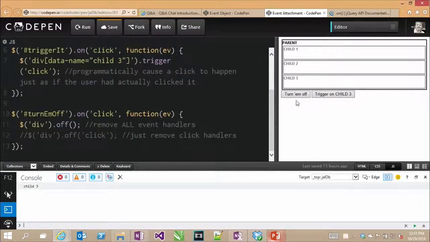And now, whenever the user clicks this turn them off button, I want to handle that, and I want to turn off all of them. So let's break this down. First thing I have to do is handle the click event when somebody clicks on my button, right? Because this is happening when a user does something. So this is how I use the jQuery selectors to find that specific button. I gave it an ID of turn them off. And so I just say, turn them off, just like that.